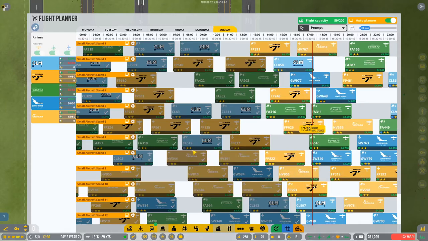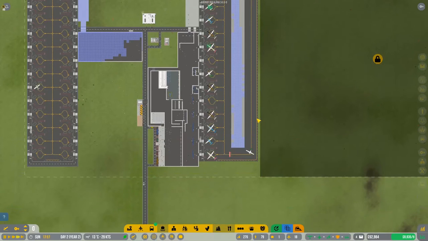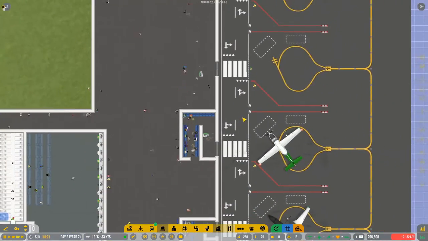Man, oh man, we've got flights. 89 flights today, guys. What about Monday? 89 on Monday. It is busy, busy, busy. And have you noticed we don't have any delays right now, which is good. Delays is what we don't want.